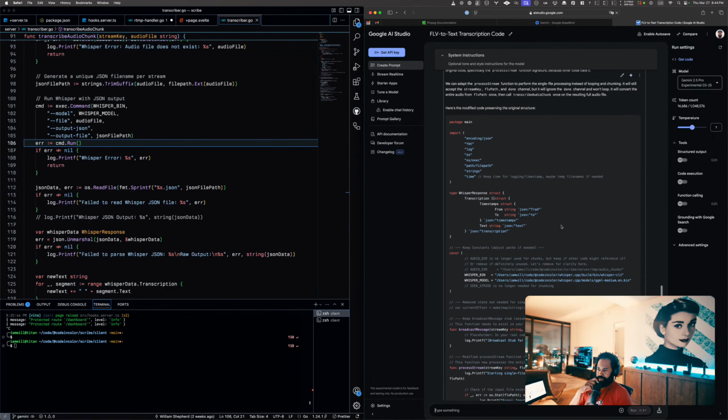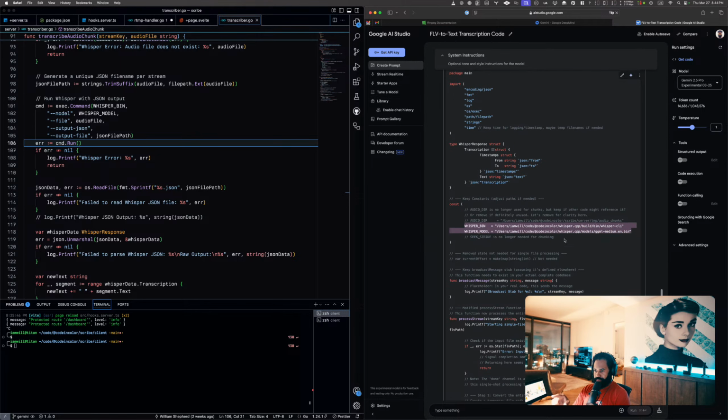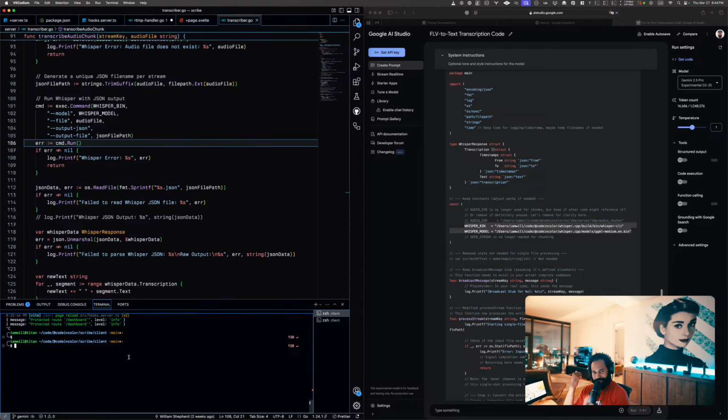So let's see what it's thinking that it's going to do. All right, so that's all the same. Whisper bin, sure. Oh, you know what? I want to use a Git work tree to handle this. That's one thing I realized, that I can't run it on my other computer without doing setup and mirroring this setup over there. So the way I think I'm going to go about that is just adding Whisper as a work tree to this repo. That way I can keep it up to date, and when I pull it, I can do all of the building and all that kind of stuff as part of my repo setup, which I'll just have a script that can do that. That's a to-do.